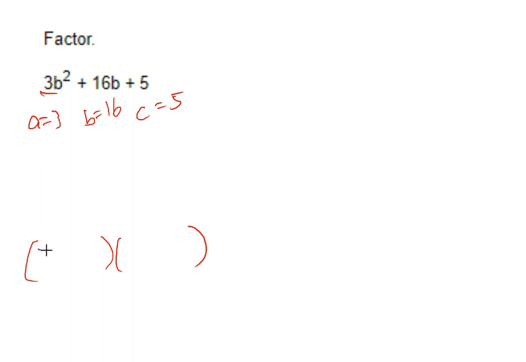Now, how can I get 3b squared? Well, to get 3b squared, I probably would have to have a 3b in the first parentheses and the b in the second parentheses. And then when you FOIL, 3b times b gives you 3b squared. So you could approach it that way, right? Just by kind of guessing what you think the answer should look like, and then checking your guess. You can't just assume your guess is right. You have to check it by FOILing it out to make sure it matches up to all 3 of these terms here. So that's one method you could use, which, like I said, I'm not going to completely illustrate.